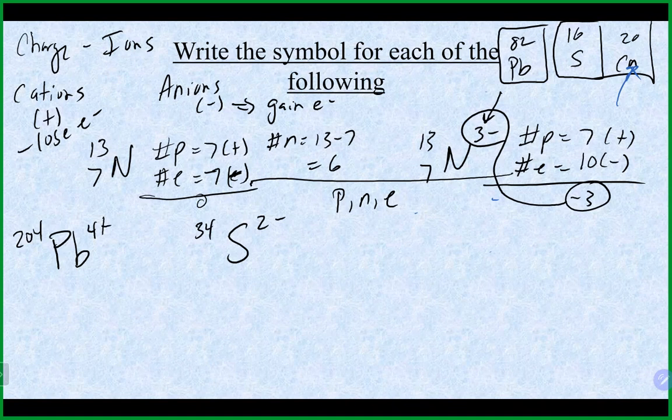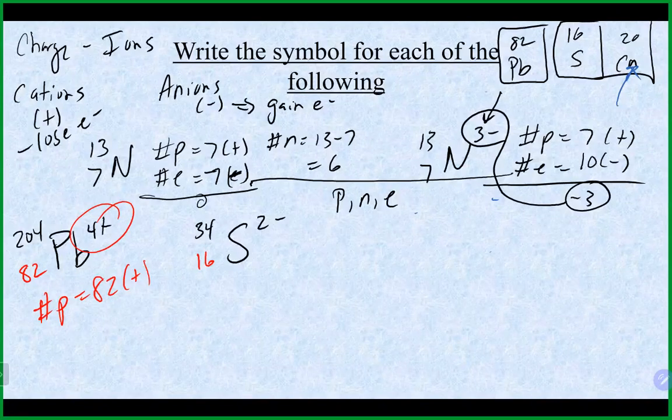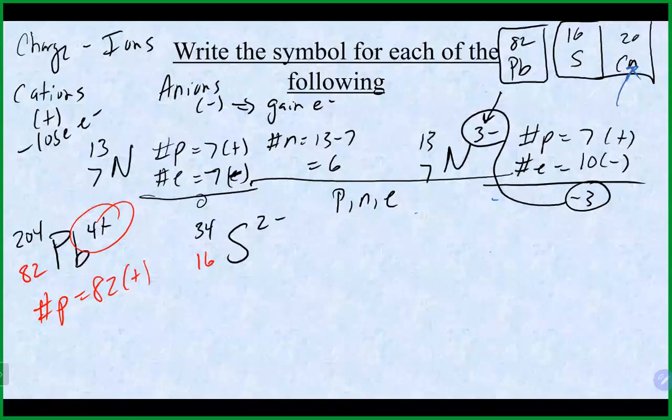So going to the periodic table, we can get our atomic number, which is necessary there for lead, which is what Pb is. And for sulfur, it would be 16. So starting with lead here, the number of protons would be 82 positive guys. In this case, it does have a +4 charge. So once again, the plus means that it has lost electrons, and the 4 is how many it lost. So really, in a neutral lead, it would have 82 electrons. So less 4 should be 78 electrons in this case.